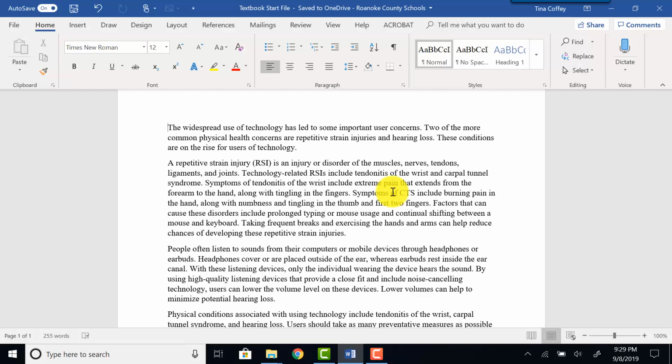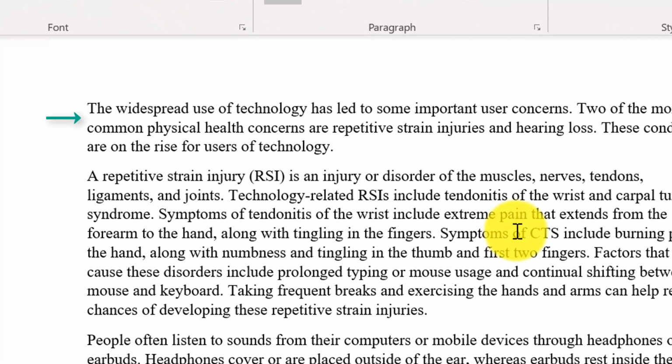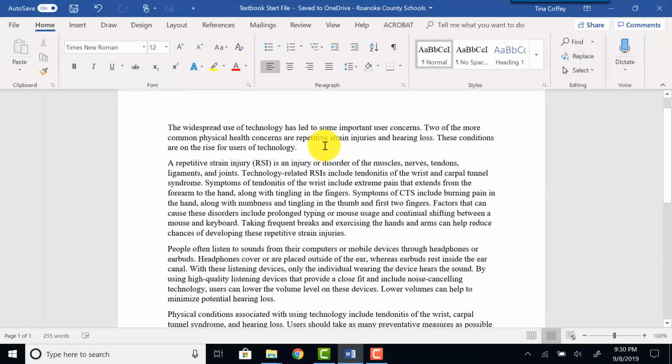So next up, let's look at adjusting line and paragraph spacing. So line spacing is the amount of vertical space between lines of text in a paragraph. So between this line and this line, that space is the line space. Paragraph spacing is the spacing between each paragraph. So for instance, this is a paragraph, this is a paragraph, this is a paragraph, and you notice there's a little bit more space in between each paragraph than between each line. It's important to know the difference so that you understand directions when you're working in SAM.